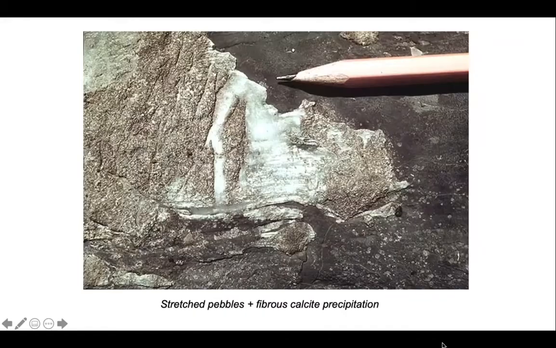We can see another example here, also from the Alps, but this time we have a large sandstone clast sitting on dark grey limestone that has been pulled apart, and we can see filling the fractures and even between some of the grains in the sandstone is a fibrous growth of white mineral, which is calcite. So those fibers are charting the incremental stretching, rather like pulling out a piece of chewing gum, of the pebble of sandstone, like this.